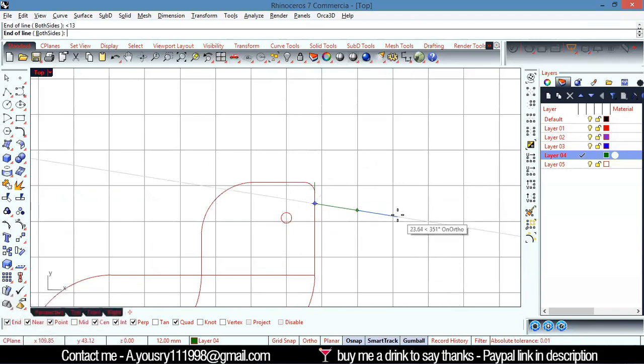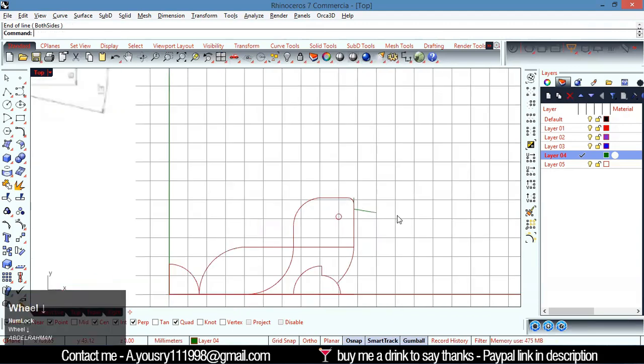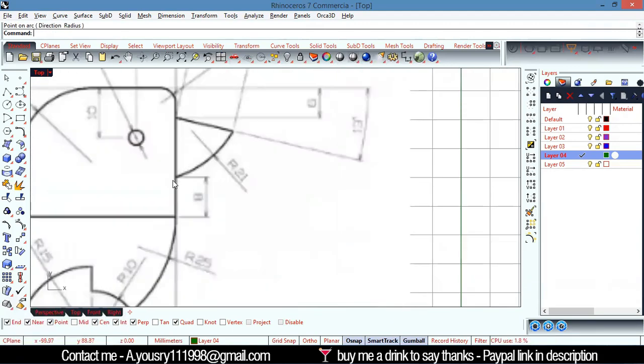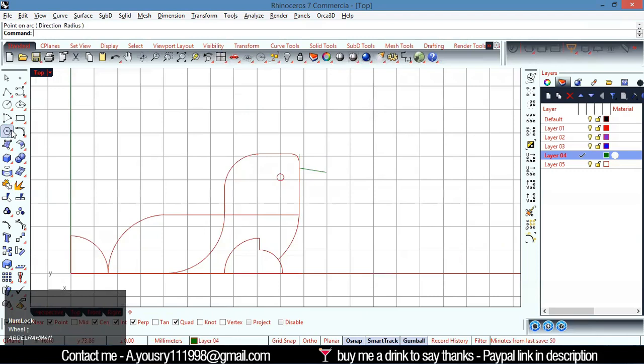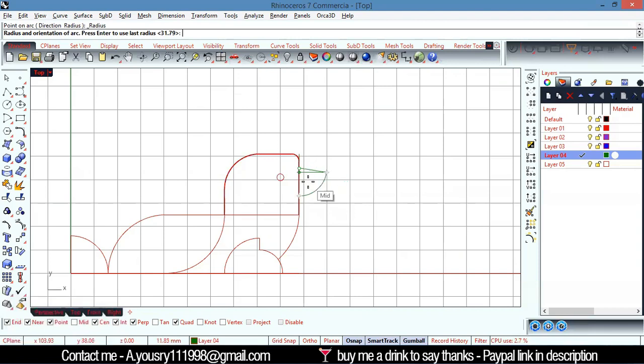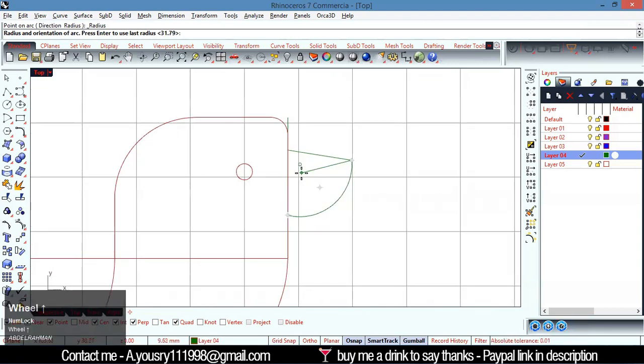Here, that's the first 13. Then tab, left click. This arc, it's a 21 and it starts from here and ends here. So I'll go with the arc, start, end, and radius. So I'm going to pick that one and then the end here, and its radius is going to be 21.